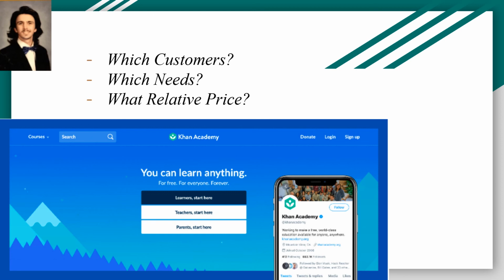Their activities include world-class education for Focus, which is offered at no cost to customers, which gives them a cost leadership, and is differentiated by personalized learning, trusted content, and tools that empower teachers.